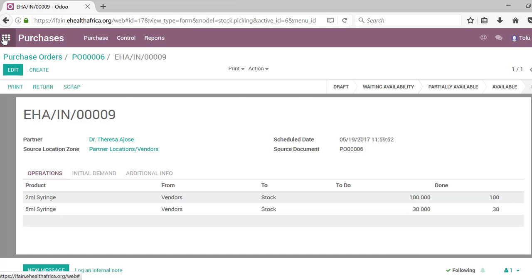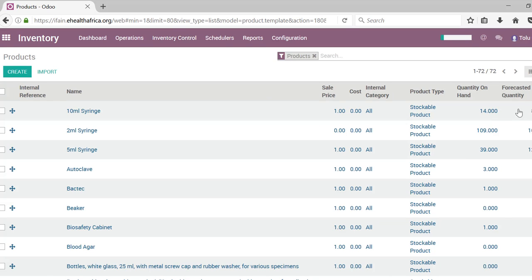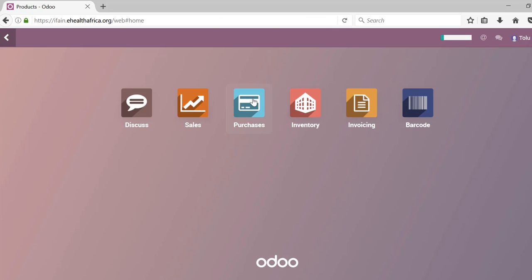So if I go to my inventory, under inventory and under products, I can see that the additions have been made, that I now have 109 2 ml syringes, and I now have 39 of this. But for the 10 ml syringe, nothing changed. In order to process the back order, I would need to go back to my purchases module.